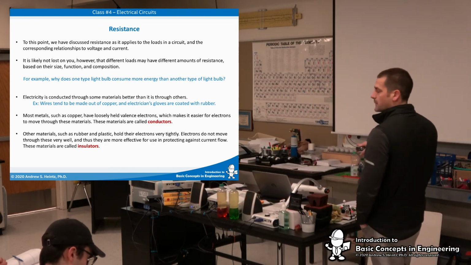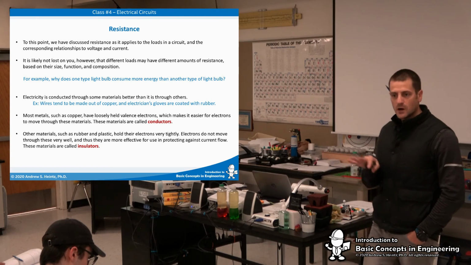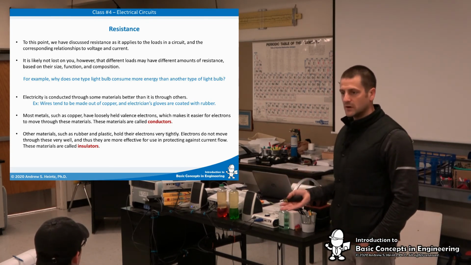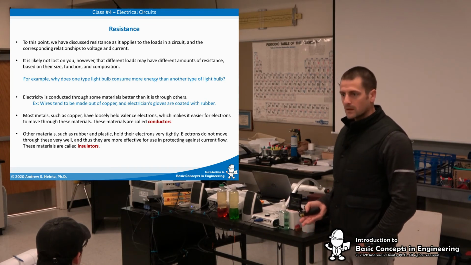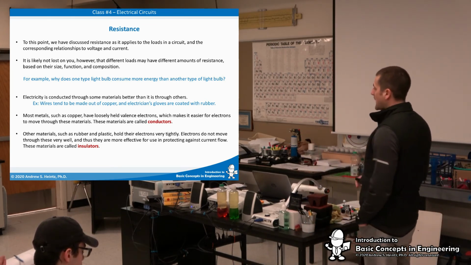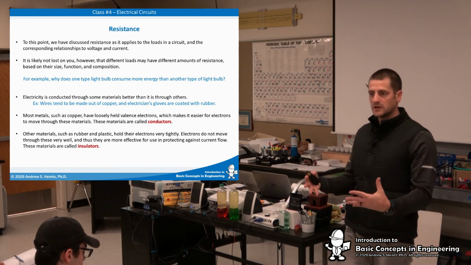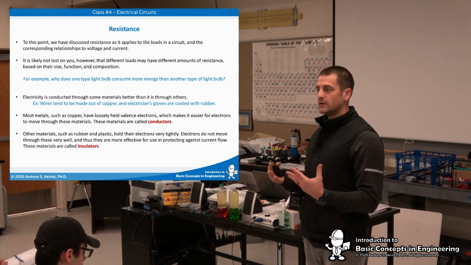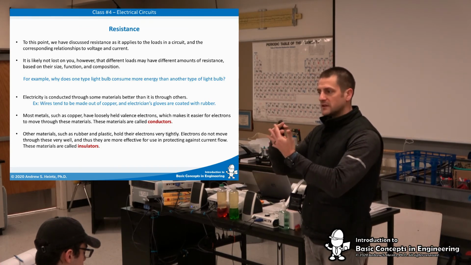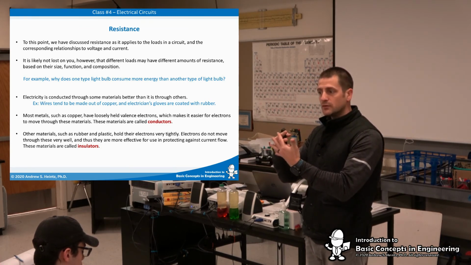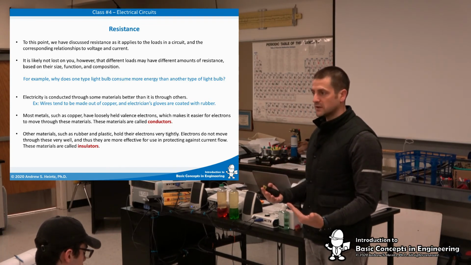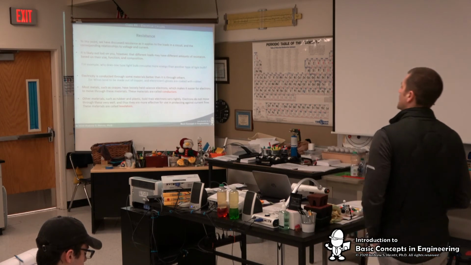So metals such as copper, like we already talked about with our hippie commune thing, don't hold the electrons very tightly, so they conduct very well. These are called conductors, okay? Other materials such as rubber and plastic, like the gloves that we're going to use, hold their electrons very tightly. They're in this big polymeric goo. Everything's stuck in there. The electrons don't want to move, so it takes a lot to bounce them out. You have to have a high voltage in order to shock the electrician, okay?